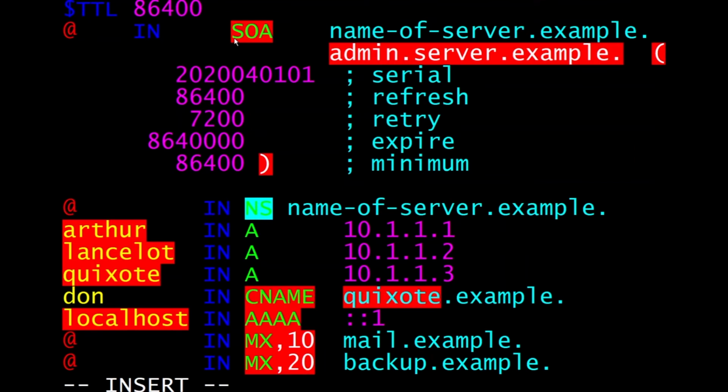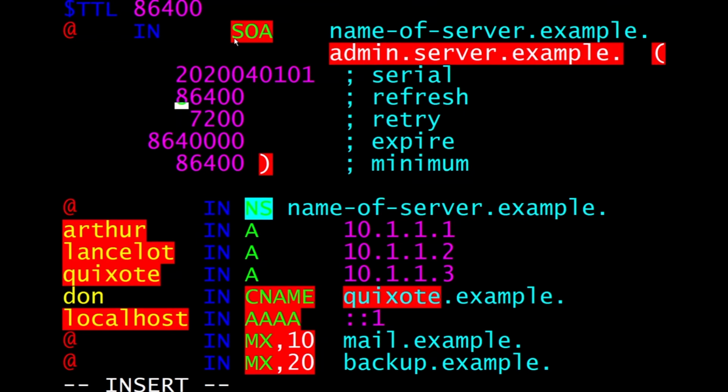The next entry that we see here, the refresh time, again specified in seconds, tells the secondary name server how long it can keep on serving entries that it has without needing to check the primary server to see whether an update is available.